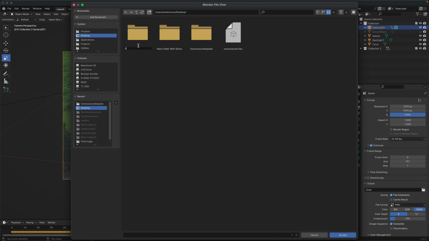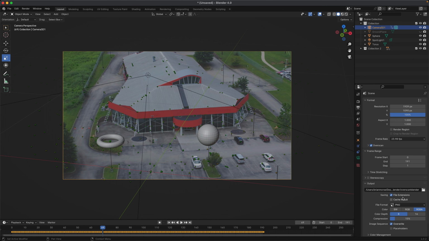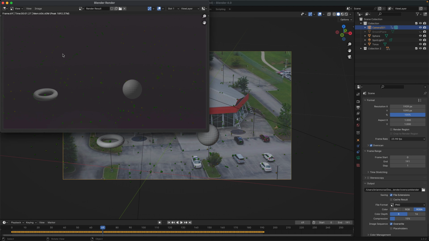And this folder we'll name Overscan from Blender. Okay, let's open that up, and we'll just click here, Overscan from Blender, and just accept. You don't have to add the numbers in Blender. Blender will do it for you. It'll add the file extension and the frame numbers. We have a bunch of choices for different formats. We want PNG and we definitely want alpha, so RGBA. And let's just render an image just to make sure that everything's working out.